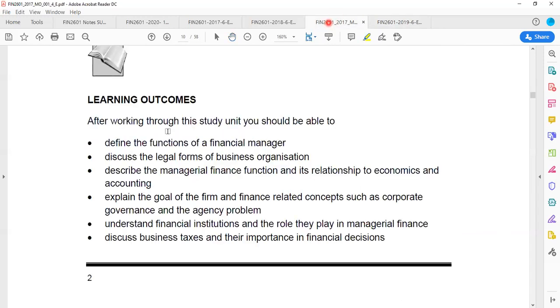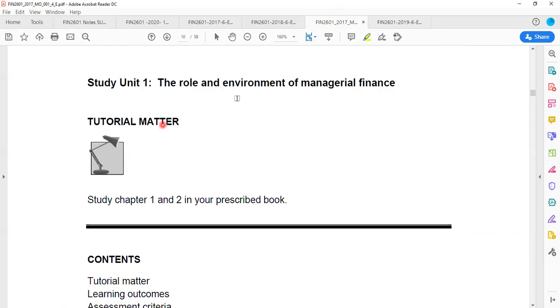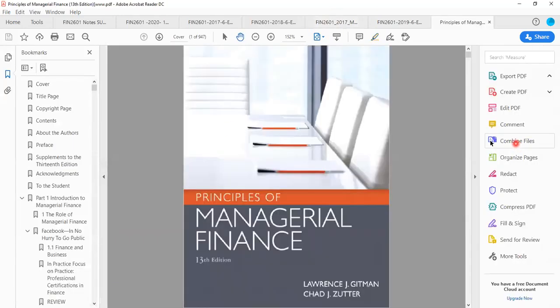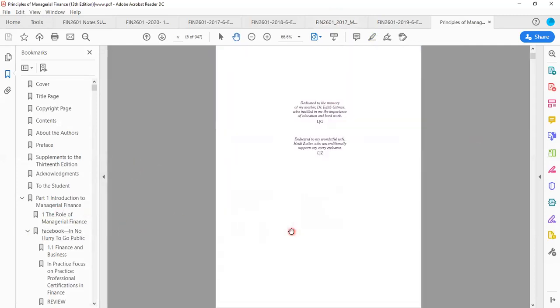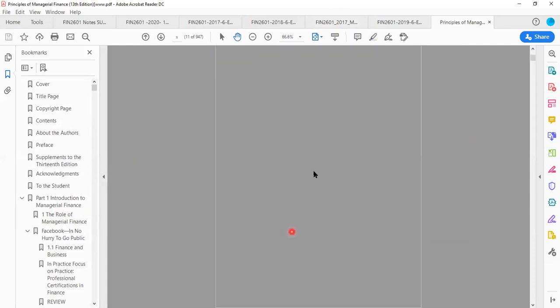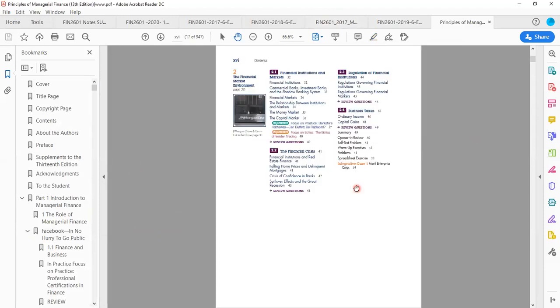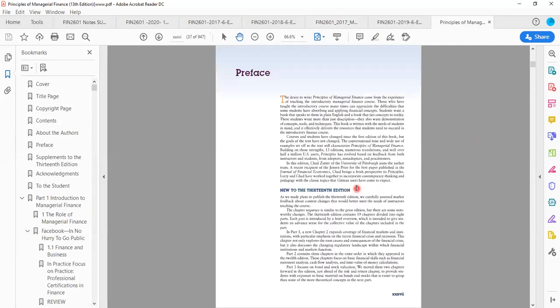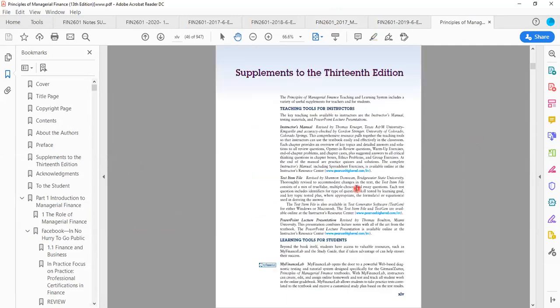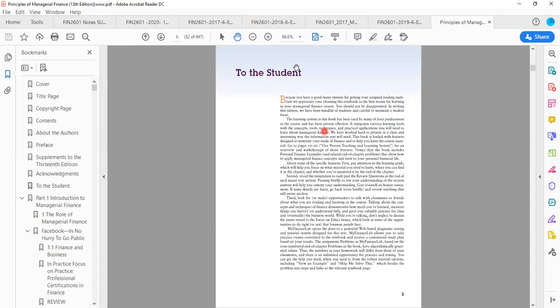So for study unit 1, don't worry too much about this, right? We'll work through it. But if you want to just read ahead and go through it, it's fine. They just look at the first study units in the prescribed textbook. Okay, sorry. But I'm not going to spend too much time on it for now. It's fine. We'll go through that when we're getting closer to the exam.